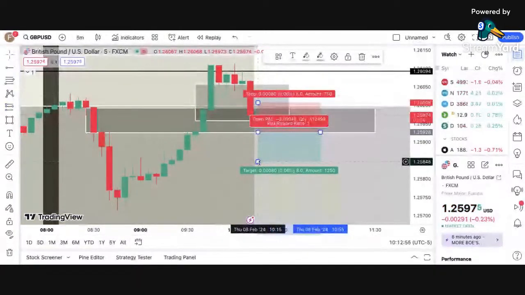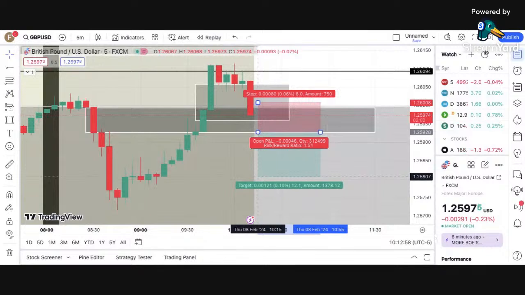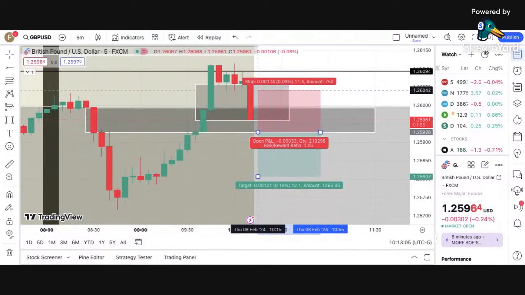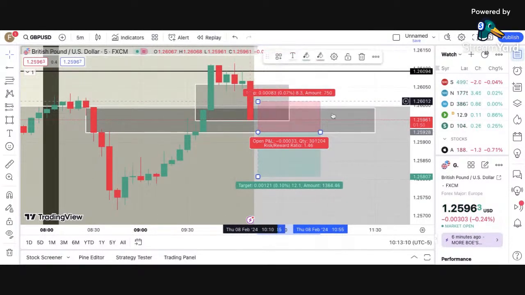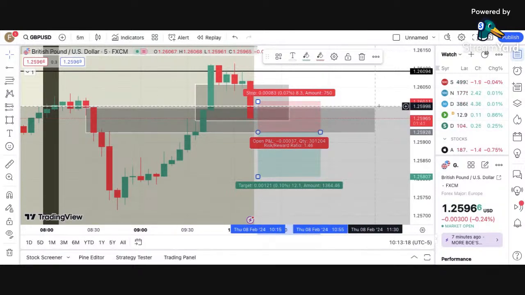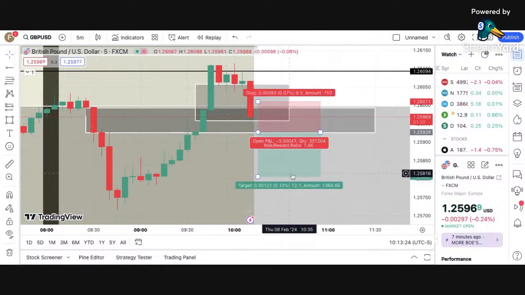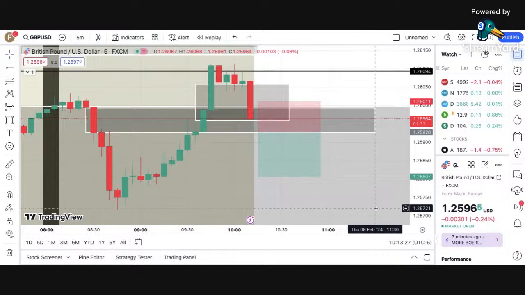I would take it no lower than right here. Put my stop loss, I probably would put it above this fair value gap right here. Not this one, I'll do this one. Now we're back inside this one. You see what I'm saying? I will go back to just using that. But that's how I would set it up. So it'll be a 1 and 4. That's not that bad. I set this up like this.